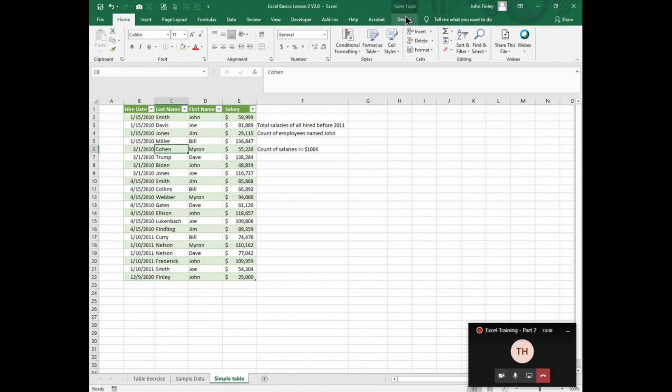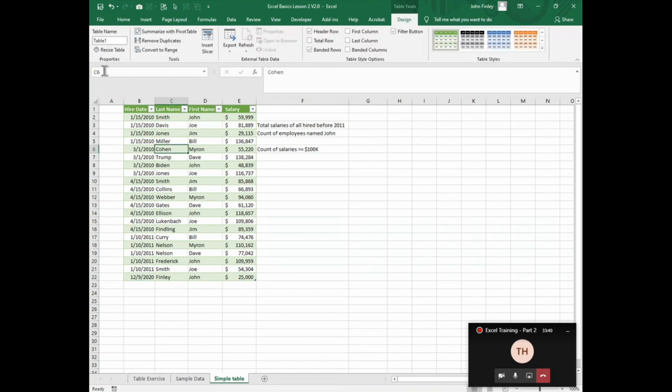The other thing I can do in the design is to give the table a name. And this is going to be pretty important. The table name should make sense, but it is also easy to use a standard naming convention.